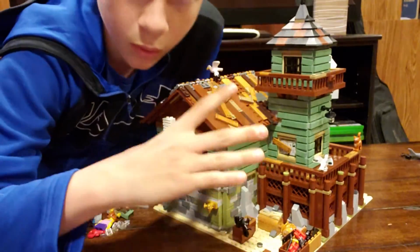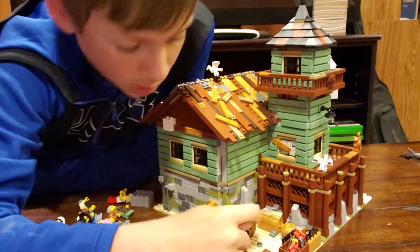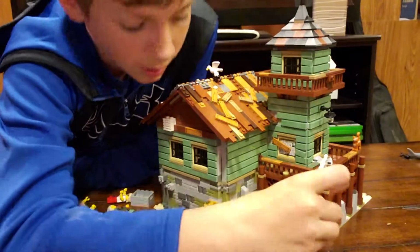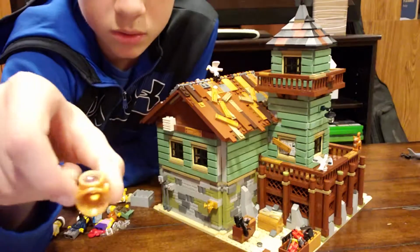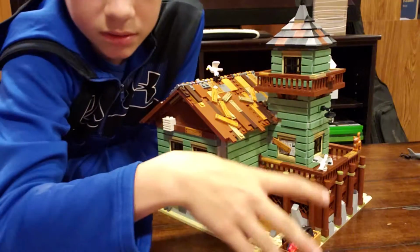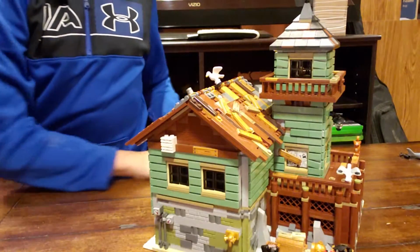I'm not really going to go over literally everything in this. A lot of this was already in the Lego set, such as the chest here, the TNT thing, and then these 2 crates here. I did add a couple things like this thing here, and this, which is an old style diving helmet. And this is just like a storage area, and yeah, it's cool. So now let's go on to the inside.